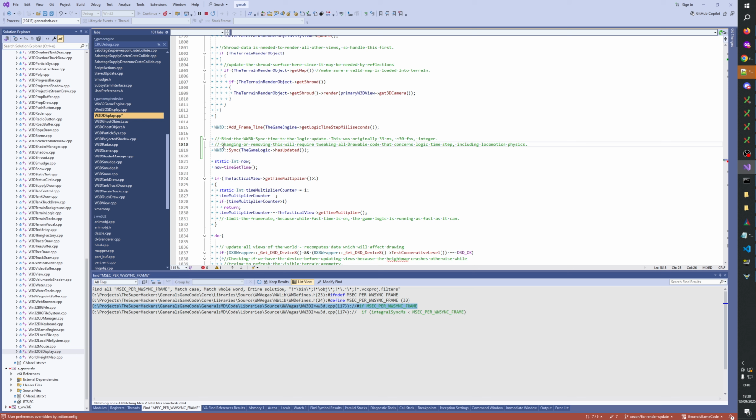Changing this required taking old raw code that concerns logic, time saving, locomotion, physics. Tweak.